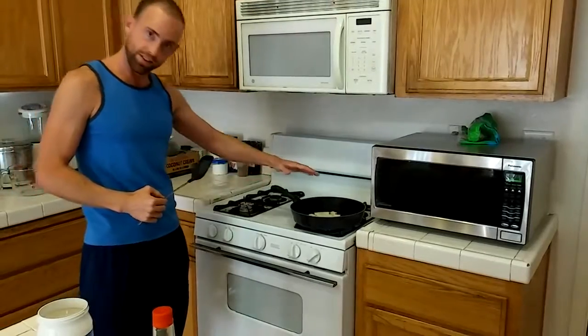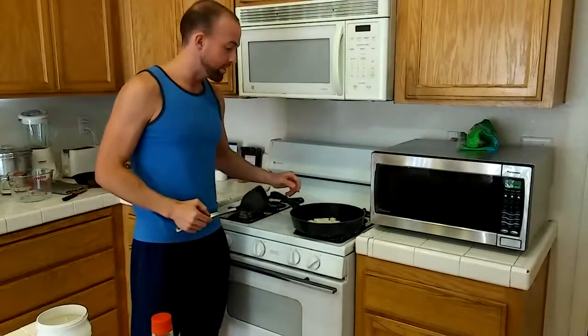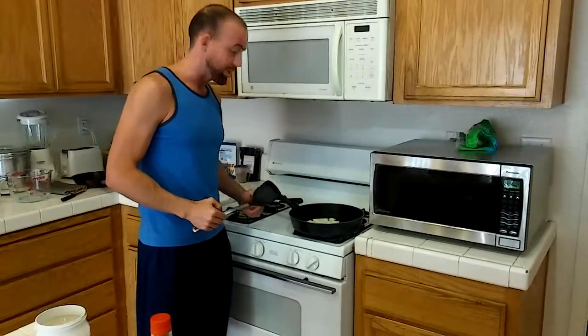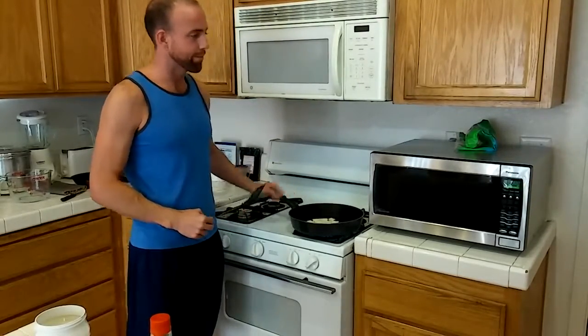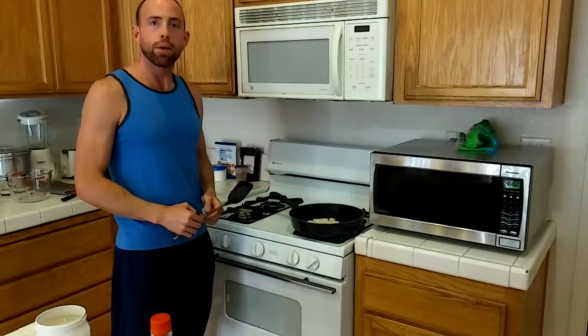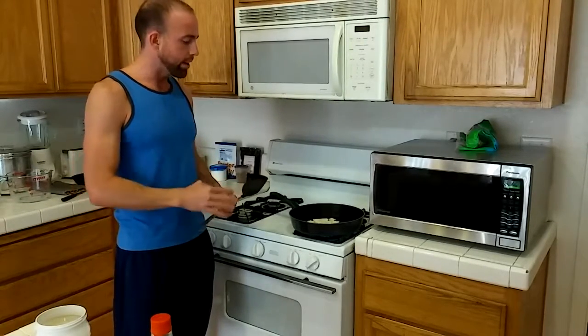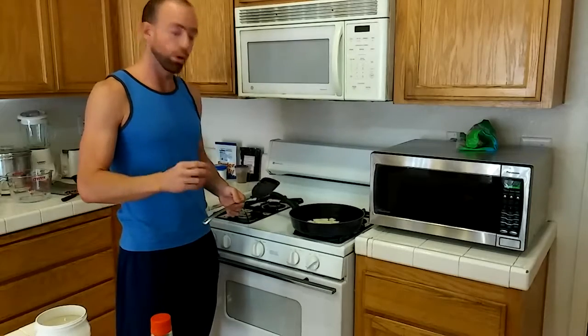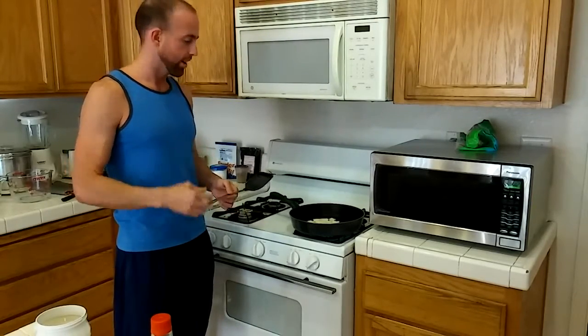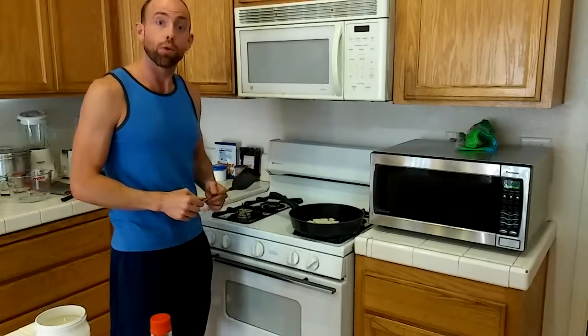And then you'll start to hear it sizzle a little bit here, and that means it's starting to get hot, and it's going to start browning up pretty quickly here. How long does it take to brown up tofu? Just a few minutes, depending on the heat of your pan and how little oil you use. If you use less oil, it'll tend to brown up a little bit more. So yeah, 3 to 4 minutes on average.